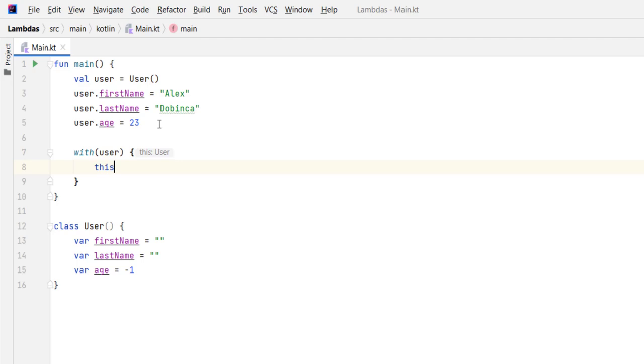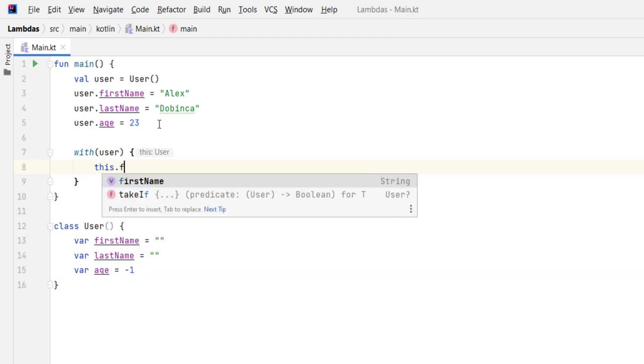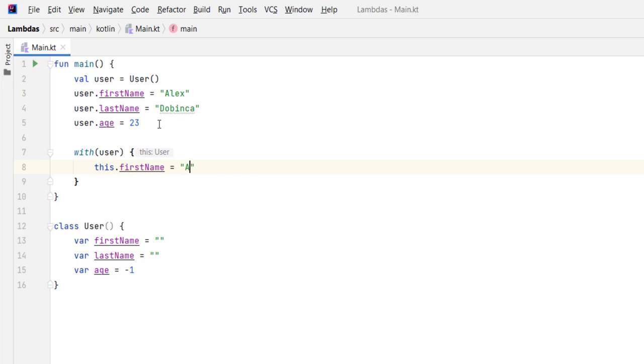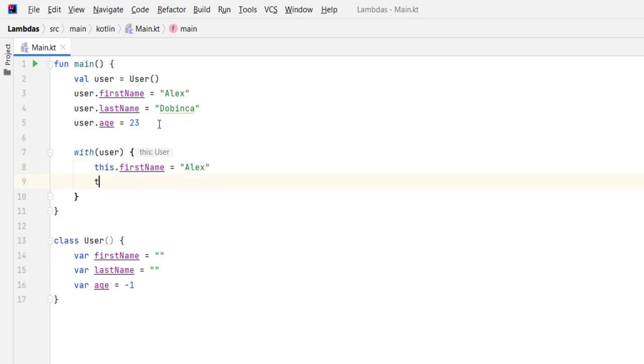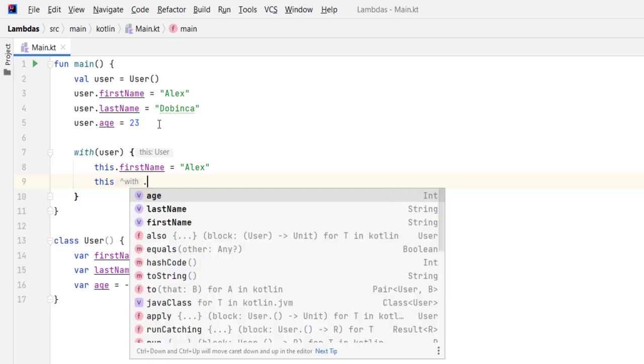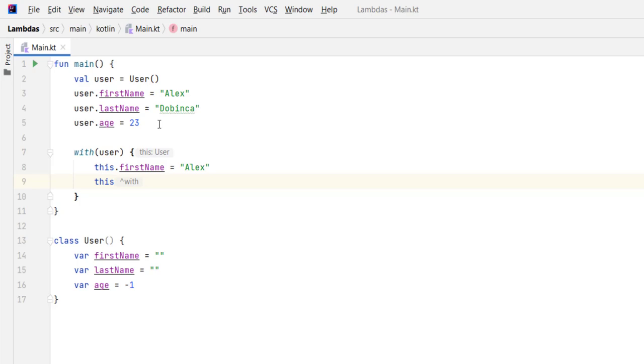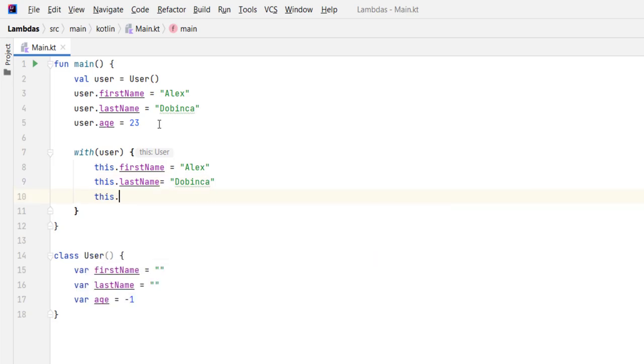and you can just type here this, because this is how you can access the user object inside this lambda function, inside this scope function. With this.firstName equals Alex, this.lastName equals Dobinka, and this.age equals 23.